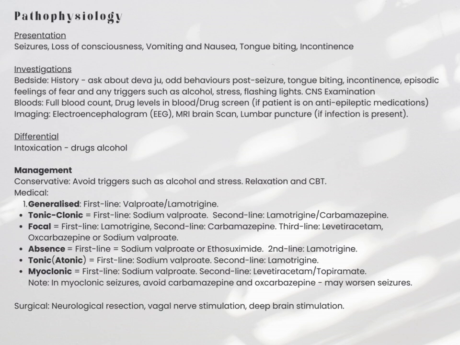In terms of management, firstly, we want to conservatively manage the patient by avoiding any triggers such as alcohol or stress, and helping them to relax with psychological treatments such as CBT or relaxation. In terms of medical treatment, there is a series of anti-epileptic drugs which can be used to tackle and treat the various types of epilepsy. We'll go into further detail in upcoming slides.